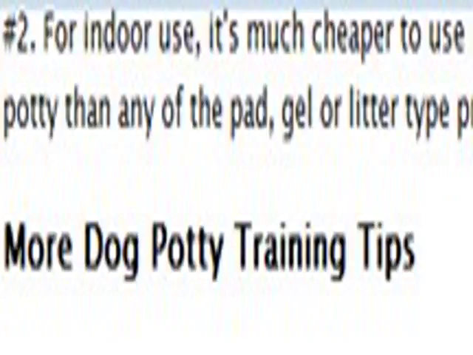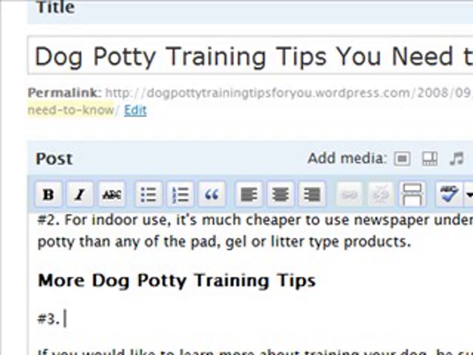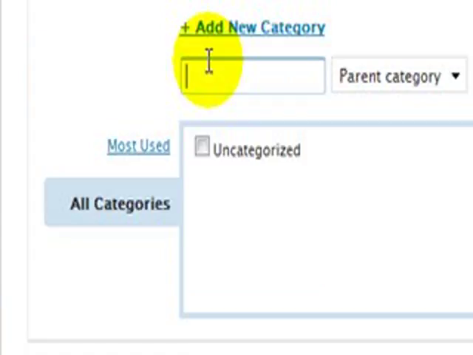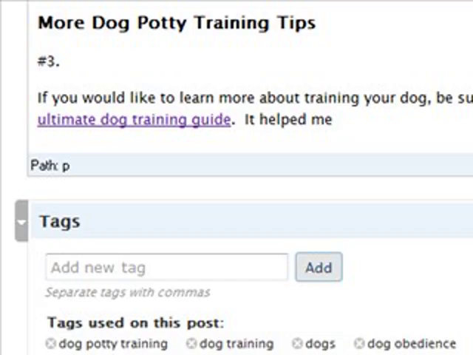Okay, so what I want to do is make sure, number one, that I include the keyword phrase, but I also want to make sure that the post sounds exciting. So this is stuff that you have to know. Hopefully somebody's going to see that and say, wow, I do want to do the potty training, and if he's saying I need to know, well, then I better read it.